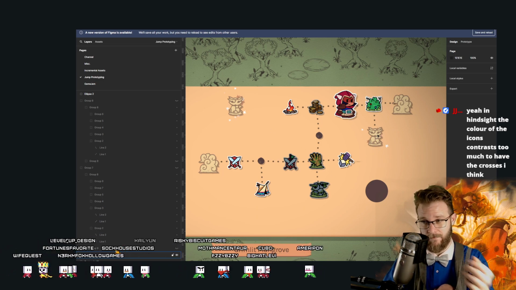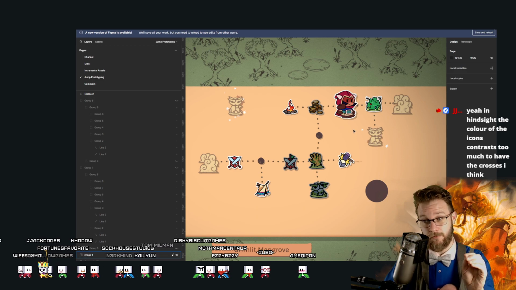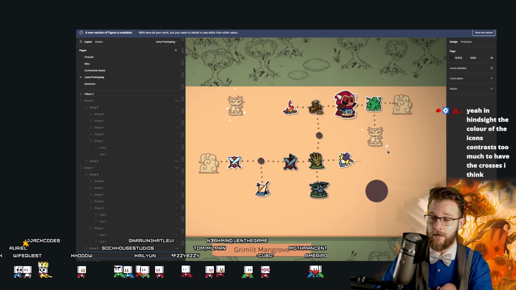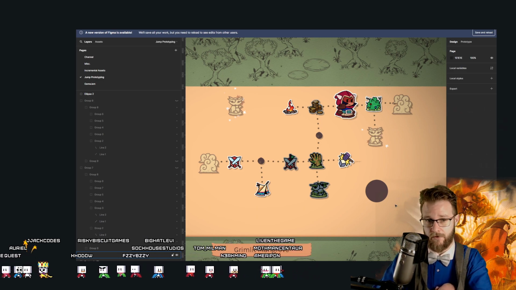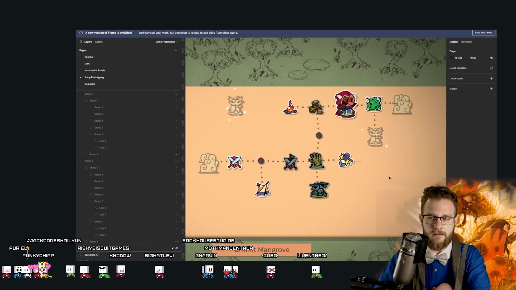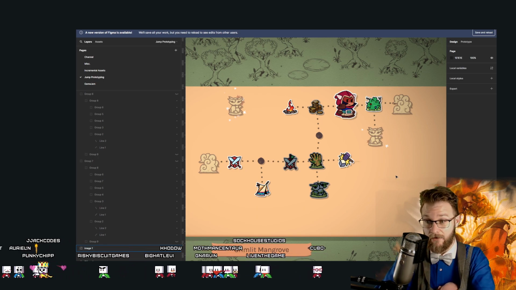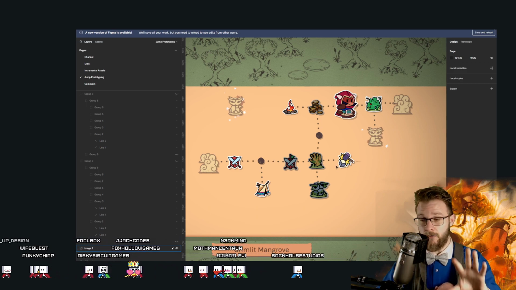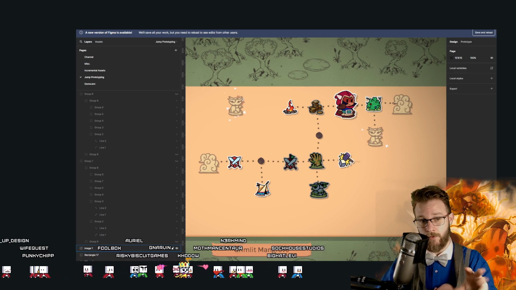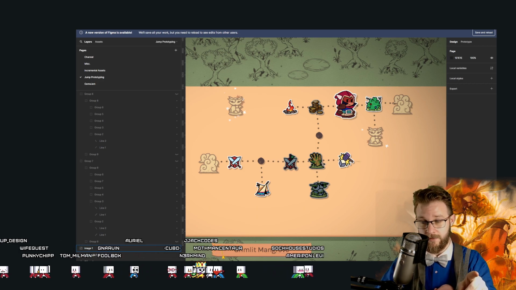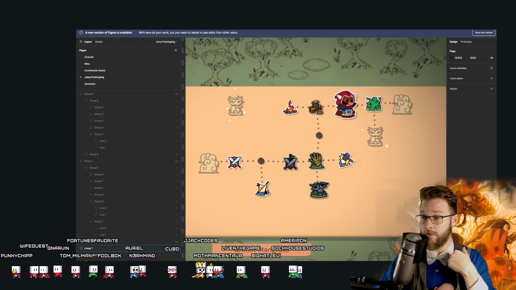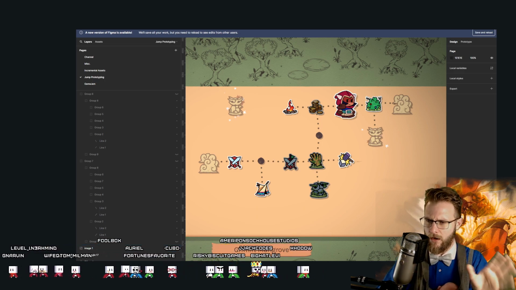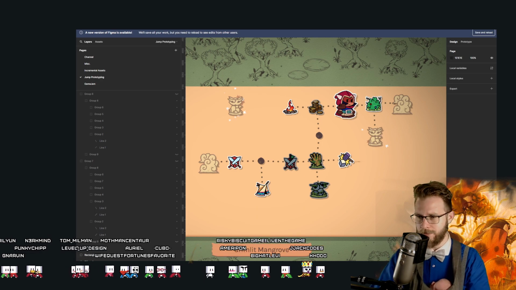They don't want people to stay here for very long. They want this to be legible so people can move into the real game, which is the dice. In hindsight, the color of the icons contrast too much to have the crosses, I think. I think that's where I'm landing. But I love this discussion because I think we got a lot of interesting points out of it. And by trying out things that didn't work as well, we learned a lot about why they went the direction that they went. And we learned about what things may not work for our games. And I love those sorts of discussions. Thank you, all of you, for bringing up your great points.